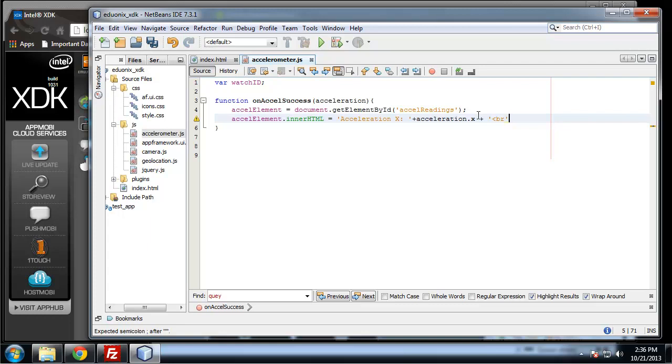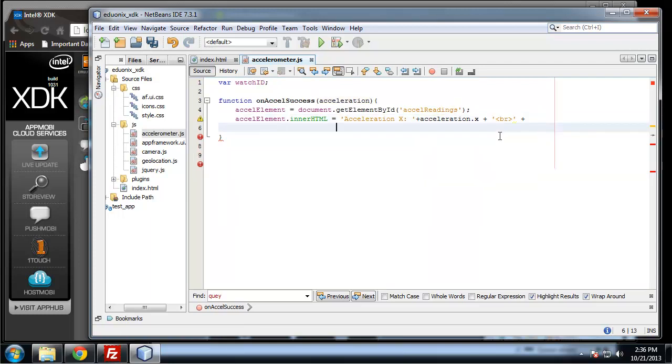And do another plus. Now this acceleration dot X is coming from the parameter we put in. So whatever we put in here is the object we can use to get the acceleration points. So we have X, Y, and Z.